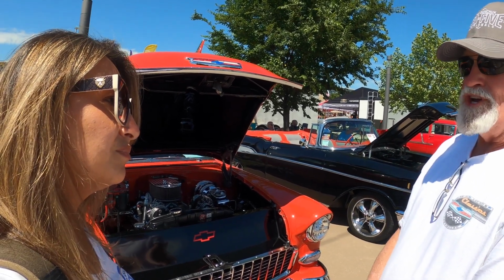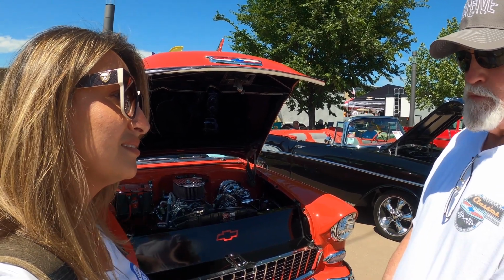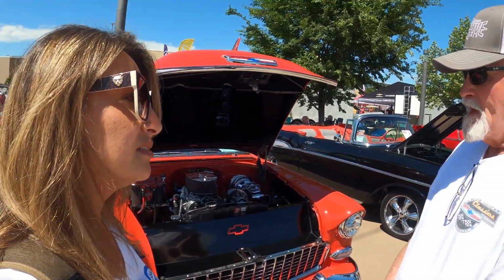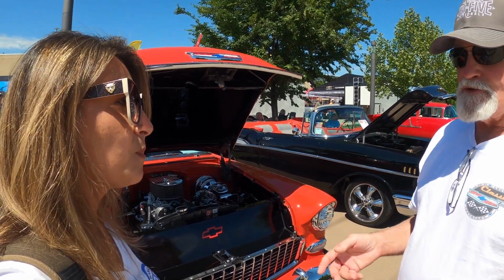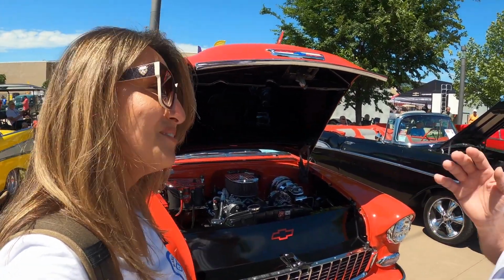I was looking for a year for a car. I bought one on eBay, paid a bunch of money for it. Went and looked at it, and it wasn't what I wanted. What was it? A 55 Chevy. I was dead set on a 55. I had one when I was 16. 16 years old was my first car. Nothing like this, but back then I paid $50 for the one I had. So, long time ago.